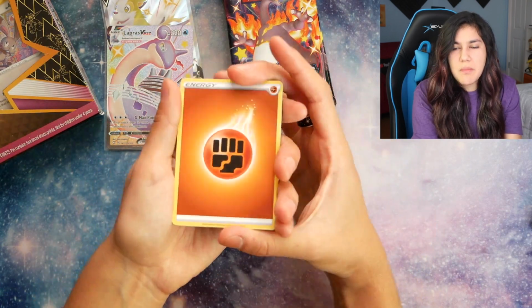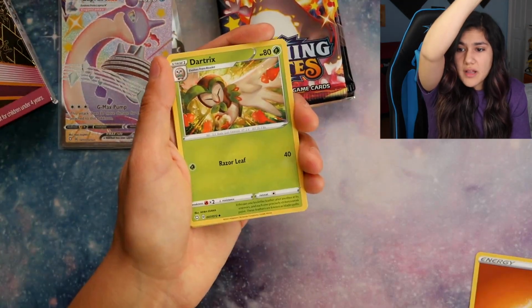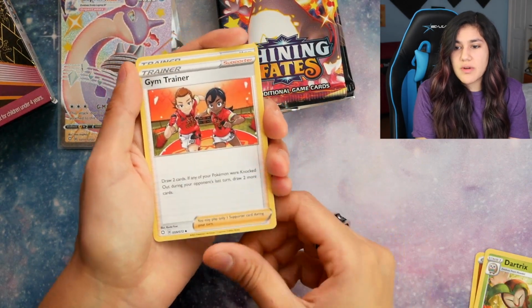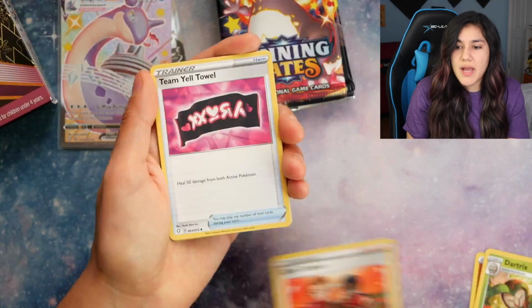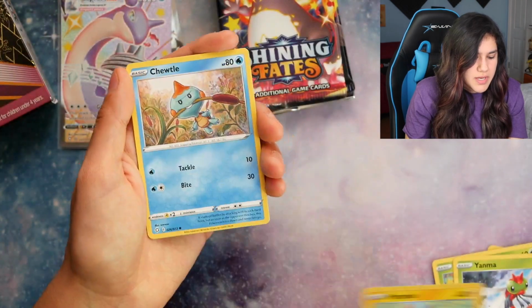Once again, the rare is in the back, and the shiny is in a separate spot from the rare. Let me make sure we can see that. All right, there we go. Yeah, the shiny is in a different spot than the rare, so it's in the spot before in that reverse spot. Team, yeah, we've got the Grookey Duke, the Yanma, more Pico.